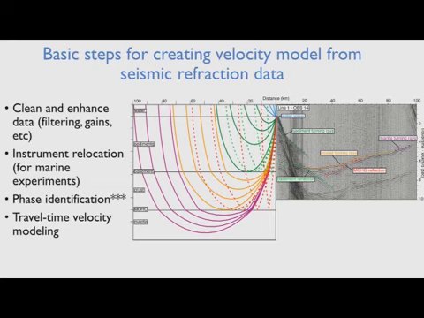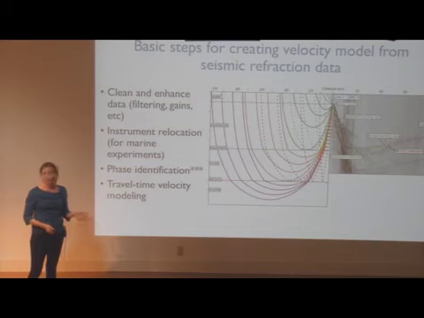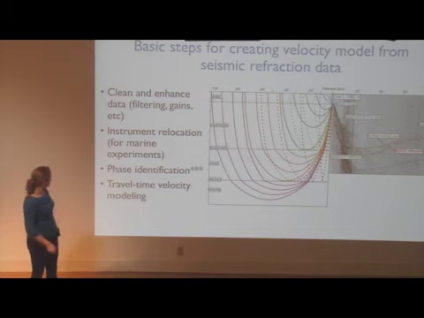And so kind of our main one slide worth of steps to go from this to a velocity model of the Earth is we have to do some, again, data cleaning and noise removal in order to see things as beautifully as you see them here. In marine experiments, we actually have to figure out where our instrument is first. You drop it off the side of the ship, as we'll see, and it floats to the seafloor. You know where you dropped it. Hopefully you can go back and get it, but you don't know exactly where it landed. But you can use these arrivals to figure out its position on the seafloor.